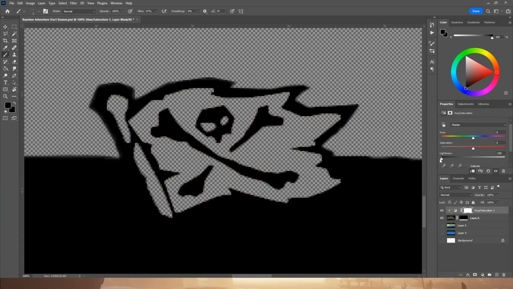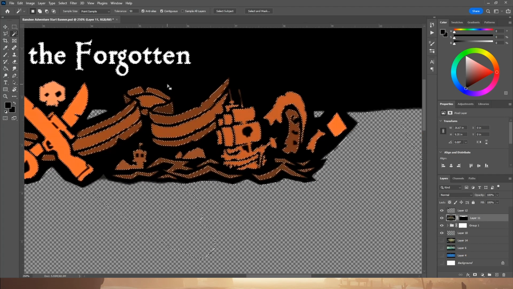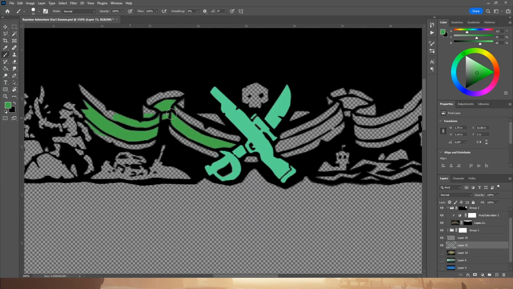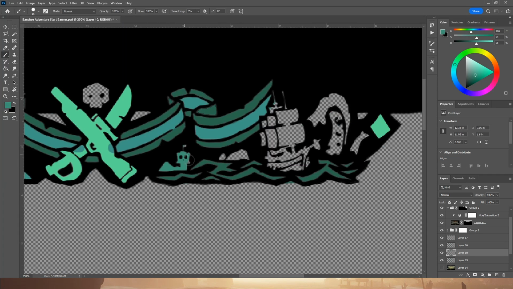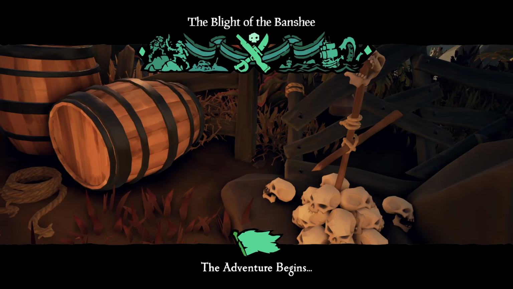Now, immediately after Rainy Robert's talk, there was originally going to be another effect here that I chopped out later, but I did make the assets for it, so I wanted to show them off. Basically, I made this, which is essentially a recolored version of the original adventure launch banner, except I made it green, and I changed it to the Blight of the Banshee, because that's what I named the adventure. Originally, this was going to come in right after Rainy Robert's talk, and I made it for that, but I eventually scrapped it due to time, and also I didn't have music to go along with it, and it would have been weird without music.